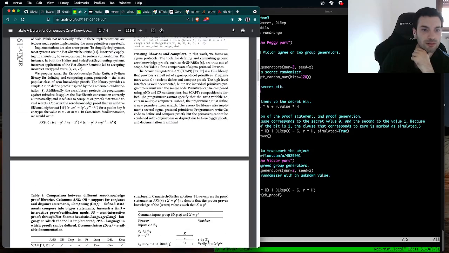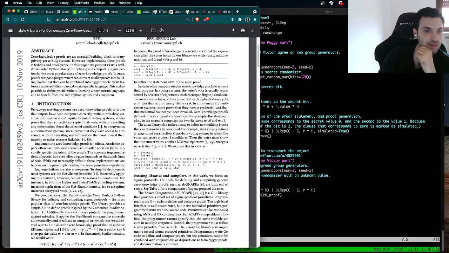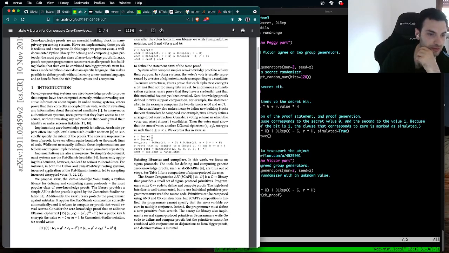So, what's the paper saying about this? Zero knowledge proof. How it is presented in this paper is documented by the library. We write using additive notation G and G. But can I use every kind of G or H?